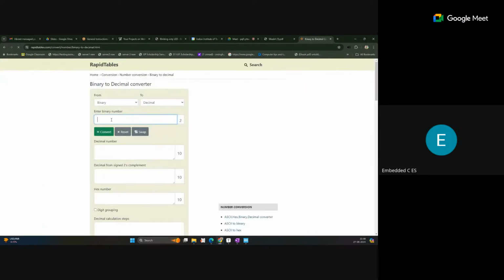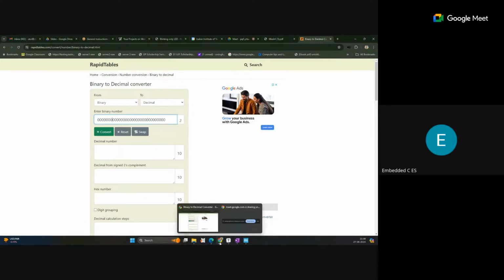So here, the binary number. Initially we have a total of 32 bits, like 0 0 0 0 0 0, 1 2 3 4 5 6 7 8, and 8 four times. Now these are the 32 bits we have, and we want to enable which bit?